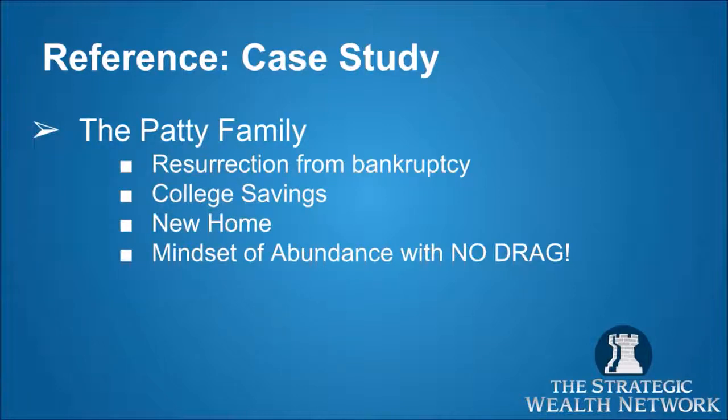After that, they had a clean slate going forward, reevaluated their life goals and their life streams, and started putting their family first and having that be a priority over what was going on in their businesses. And now they have a mindset of abundance with virtually no drag. There's no debt. There's no credit card debt. There's no enslavement to something that doesn't make them happy. They are responsible for their family, and they have basically given themselves a new life just by not following the crowd and not throwing good money after bad.